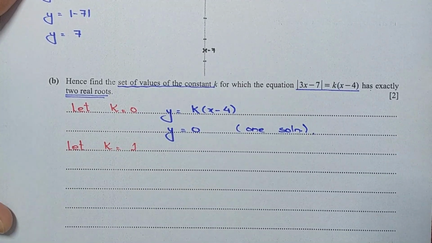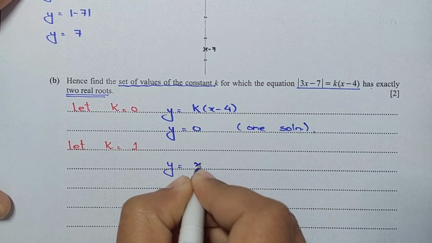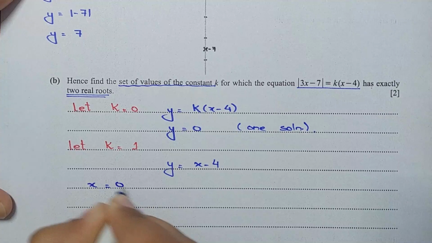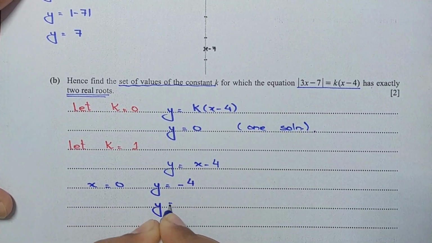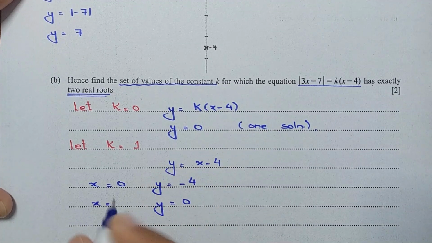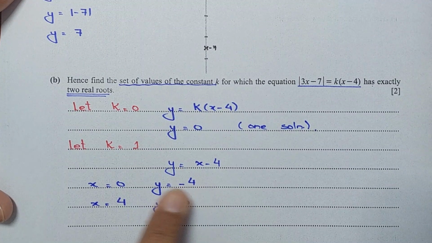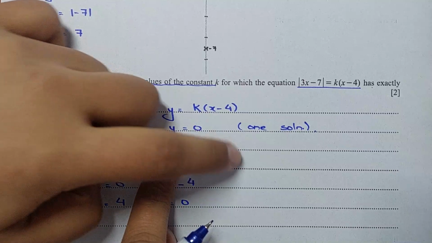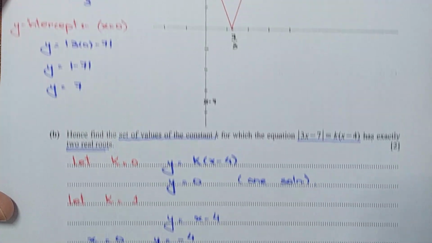When you put k value equal to 1, the equation would be y equals x minus 4, right? So when x is 0, y is equal to negative 4, and when y value is 0, what happens to the x value? When y is 0, the x would be positive 4, right? The x and the y intercepts I sorted out. So when you put x equals 0, y is minus 4. And when y equals 0, x would be positive 4.